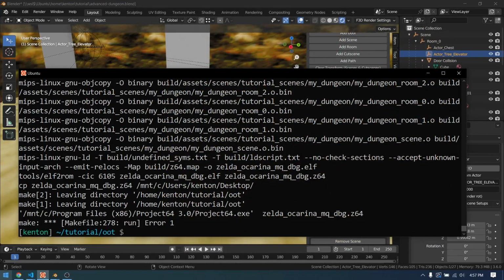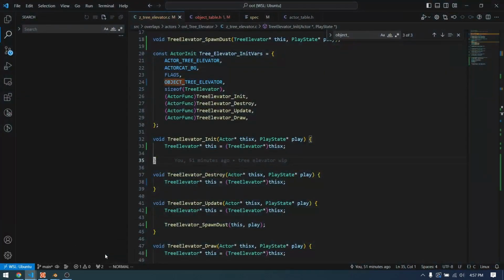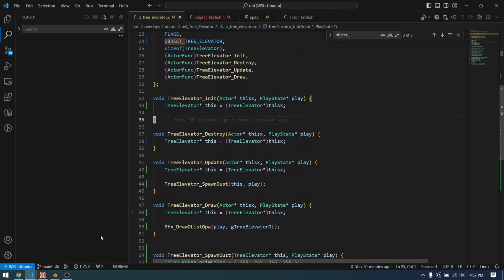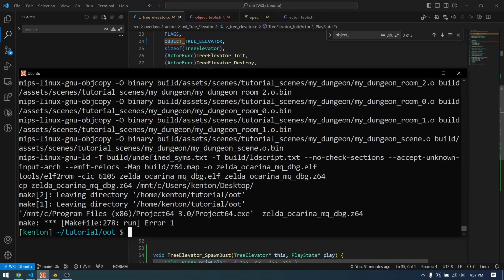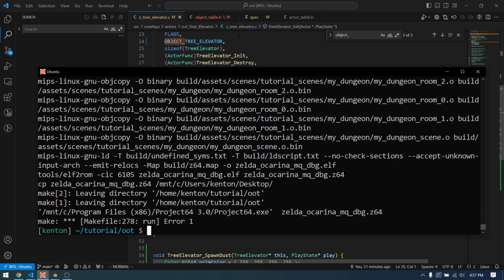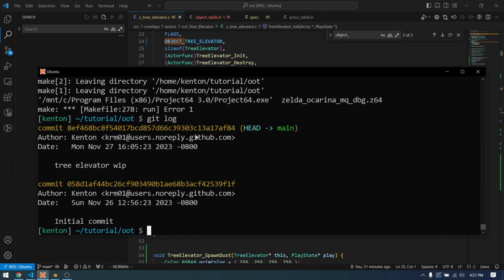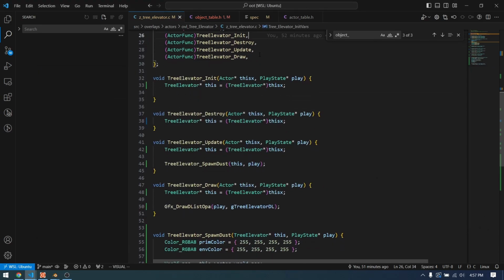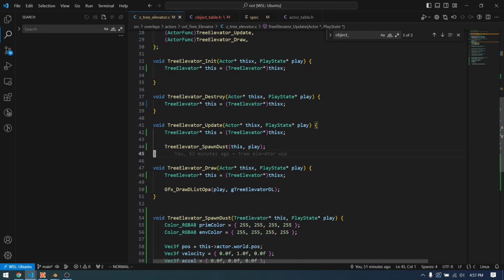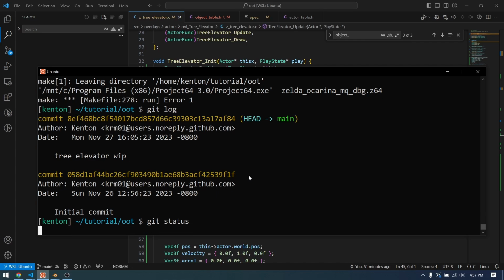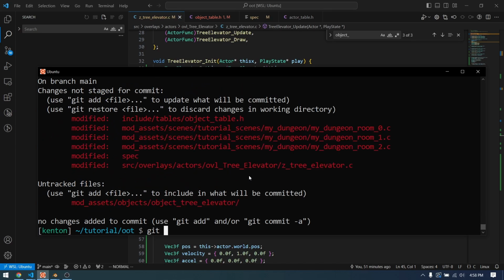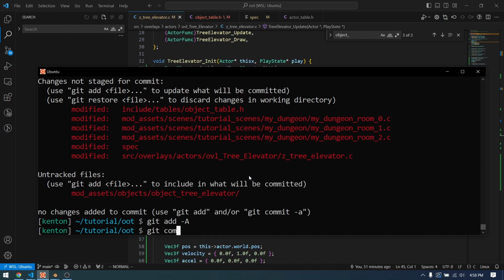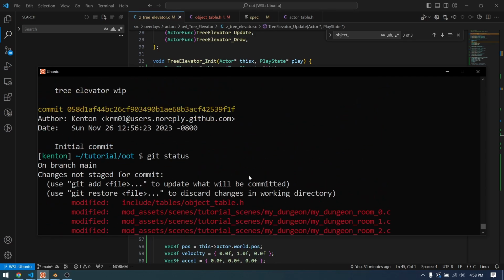First, though, this is a good time to commit, because we're in a pretty happy state. Everything is looking good in our source file, so it's a good check mark. I always like to commit in a working state. So if you are then looking at the history, any commit that you go back to, it's buildable in some form. Like this isn't complete, but at least it compiles, it doesn't crash, stuff like that. Let's go ahead and commit. We'll do a git status, commit all this stuff, git add -A, git commit -m, tree elevator DL, and oh, actually we haven't done the collision yet. So tree elevator DL, looking good.